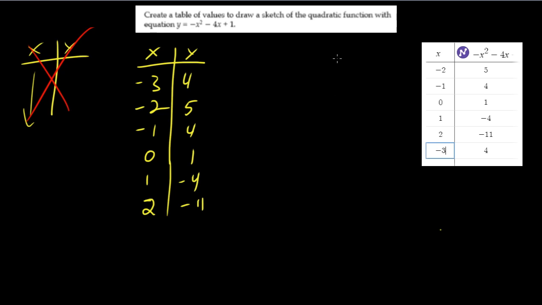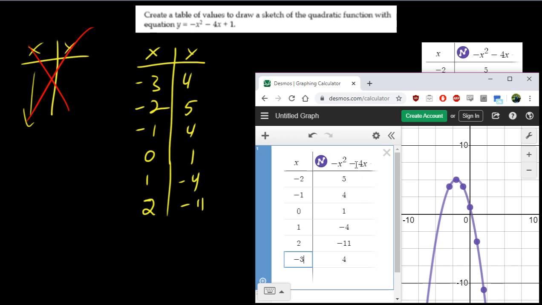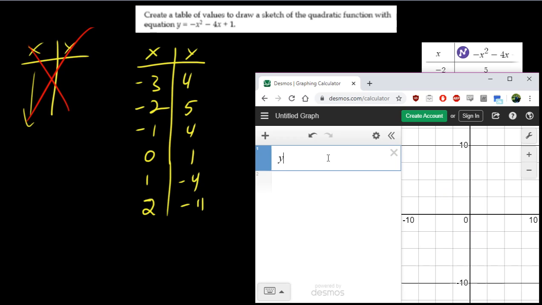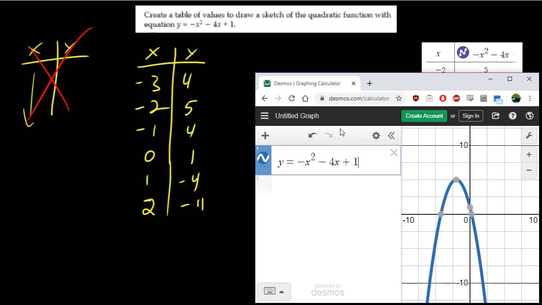Also from Desmos, we can get that curve as well. So we can go back to our Desmos here. And what we're going to do here, I really wouldn't like this quadratic right here. It's not showing you certain things that we know are important, such as x-intercepts and things like that. And it could get pretty crowded if you were to use this as your graph. So what I would advise you to do is just type in the equation again with the y equals and use that one instead. You could use the one that we just did. However, it gets a little busy. And if we have this, it's a little easier for us to see things like this.